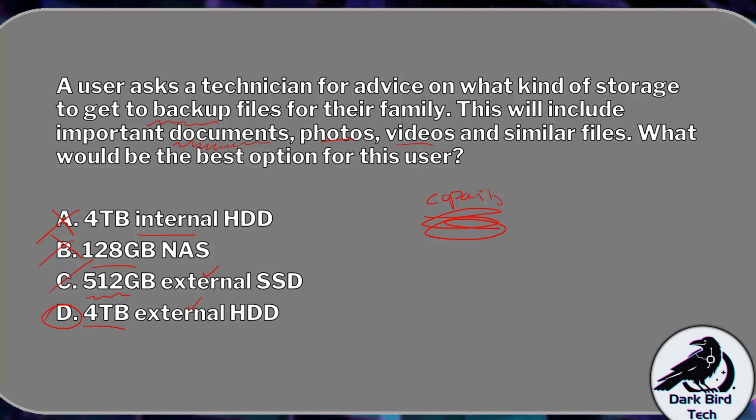Fantastic. Now, there are other options. You could tell the user to look at a cloud storage service maybe. But here's the thing. It's not an option. Sometimes you're going to get these questions in the exam where you think, nah, but that would be a way better option. Even though, yes, it might be a way better option, if it's not listed here in the exam, you go with what is shown to you. Pick the options that CompTIA puts forward to you. And if anything, it does at least have one real world analogy. And that is that the user is going to come with constraints for you, like, oh, that's a bit expensive, or something like that. Anyway, that's that question done.